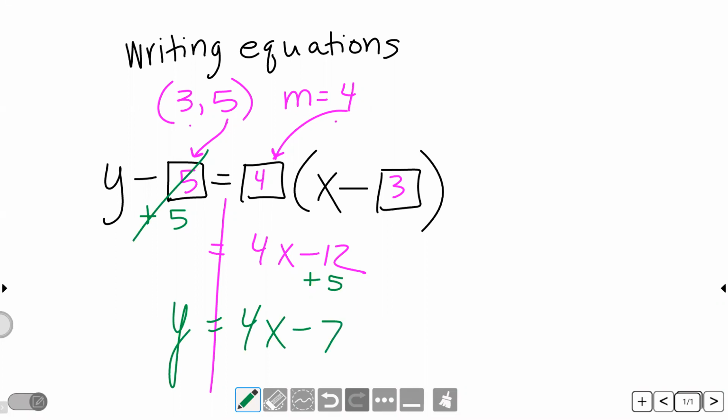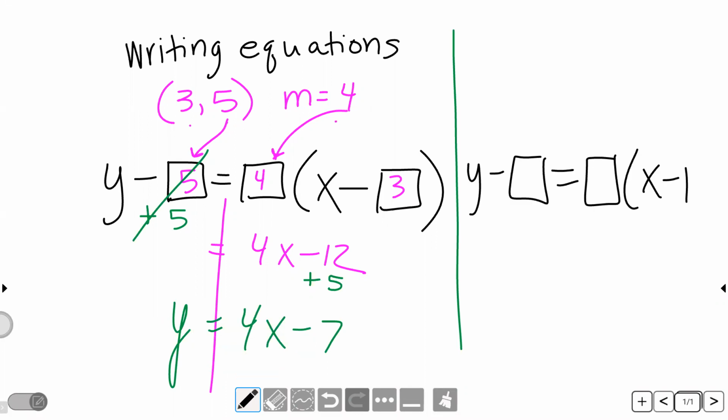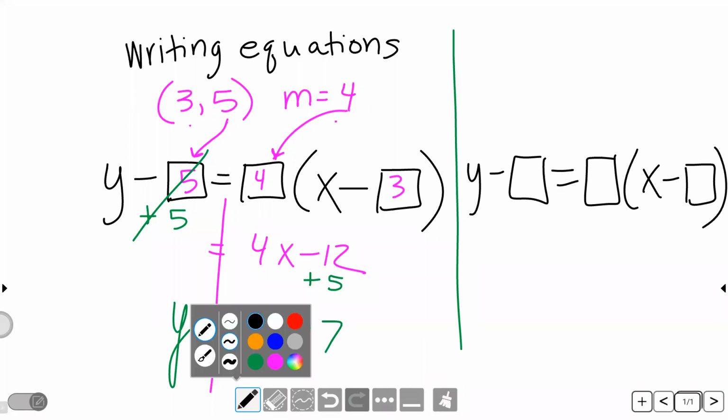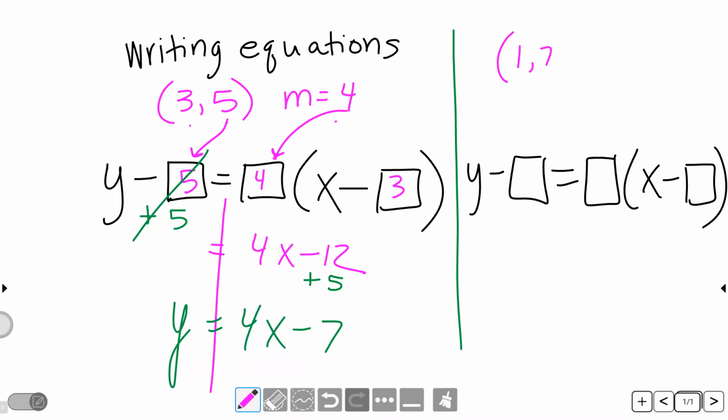So the only thing that changes on the tricky ones is the information that they give you. So I'm going to do that one right beside this so you can compare. Here's your 3 boxes. So if they don't give you 3 numbers to put in and they just say maybe 1, 7, parallel to y equals, I don't know, 3x plus 9. So people get confused on this one because there's 1, 2, 3, 4 different numbers and only 3 boxes.